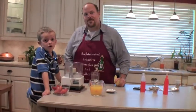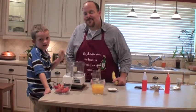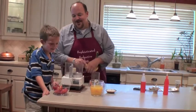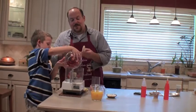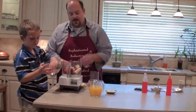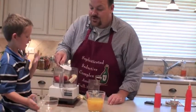Strawberries. We're going to take our strawberries and put them in this mixer, and it's going to go round fast. Okay, throw them in. In the meantime, I'm going to be peeling this banana and just breaking it up into maybe quarters and throwing it in. And then goes our powdered sugar.